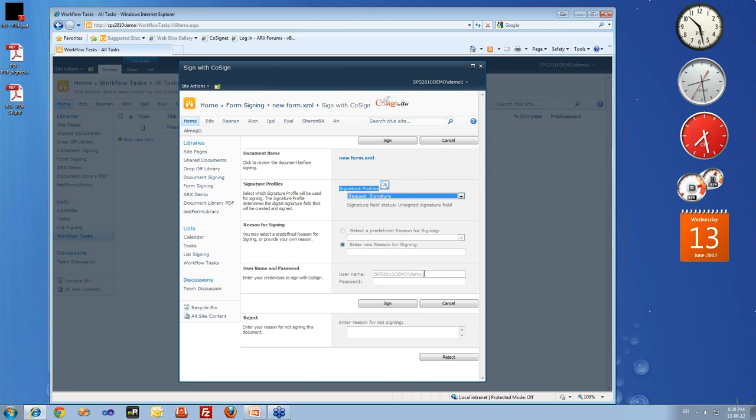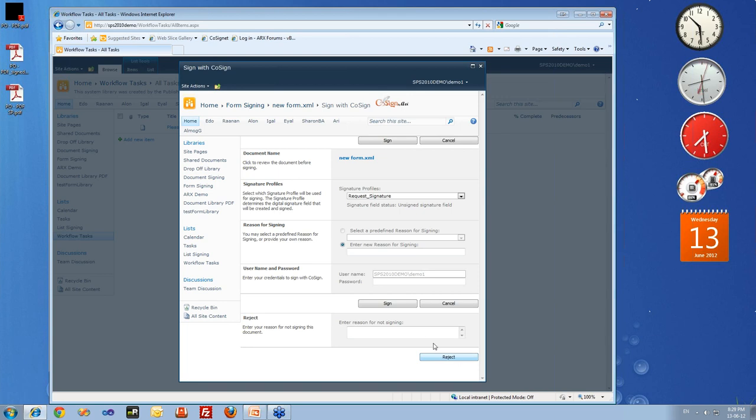The second thing you will see is that the username is now typed in and grayed out. And this is because we enforce that the user that the task was assigned to will be the user that will sign the document. So no one else will approve the document other than the user who the task was assigned to. And the third difference is the reject button, which you don't get in simple signing, only from workflows.